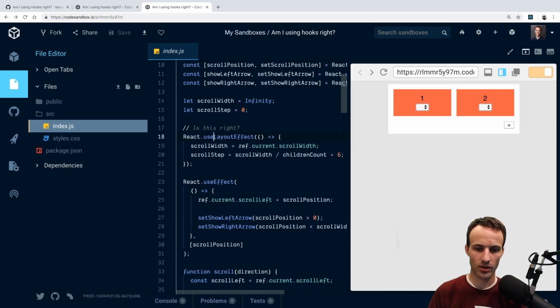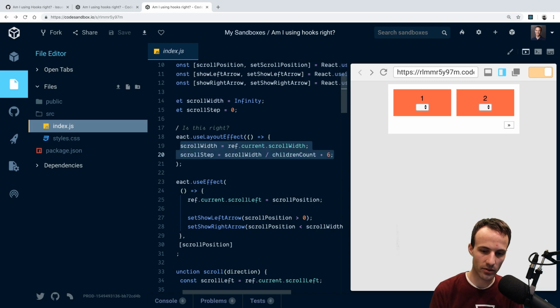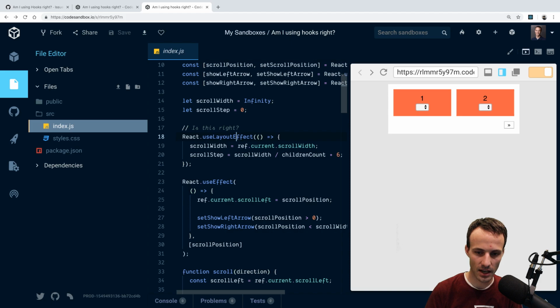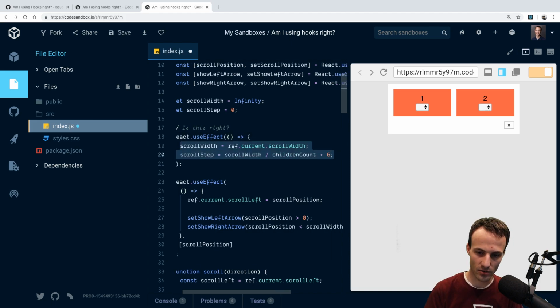useLayoutEffect is actually going to run before any updates to the DOM show up, and useEffect is going to happen after those things happen. So I think it'll work either way, but this code is going to run before the user sees anything, and so you may as well just do this so the user can see stuff without having to wait for this code to run.